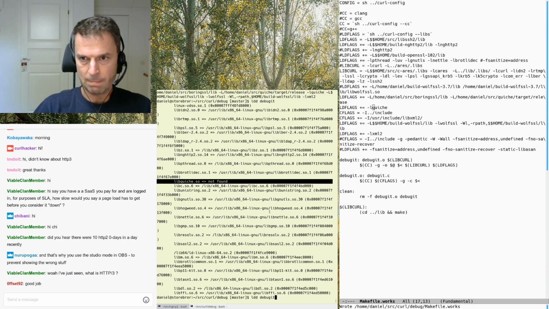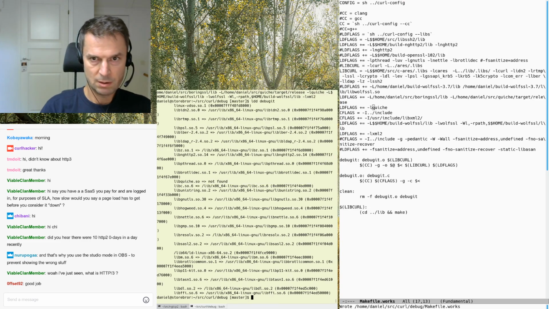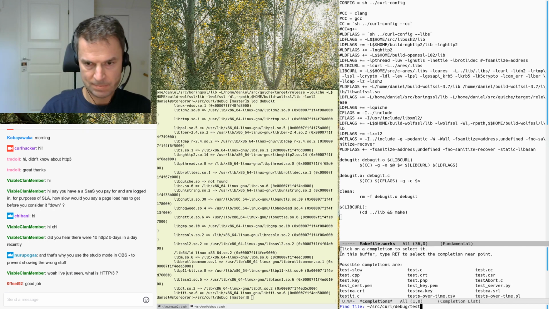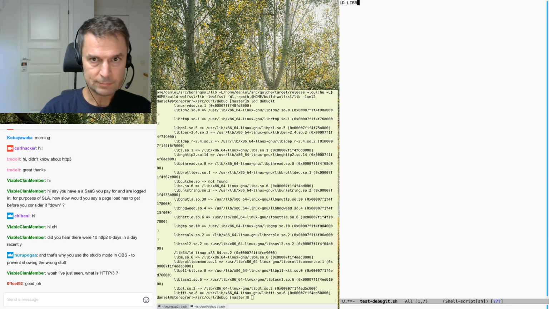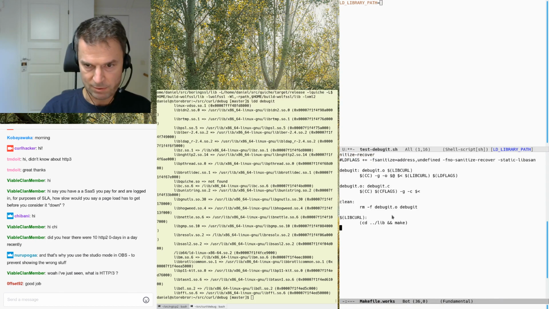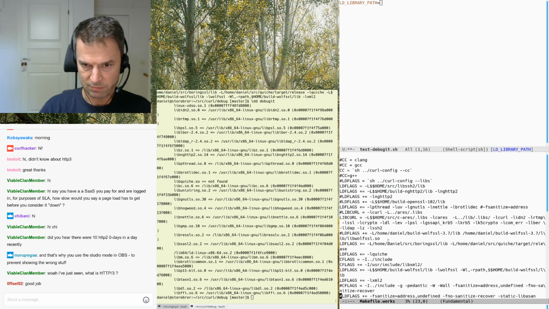Because I didn't build it with a hard-coded path, I can do like this. I'm going to set up a little script to run it so that I don't have to do this.